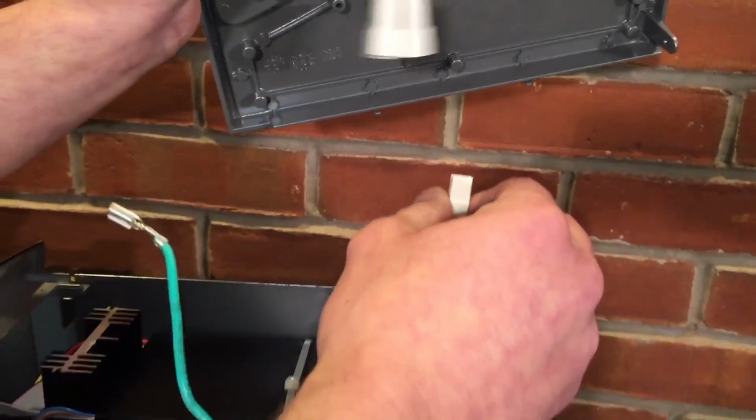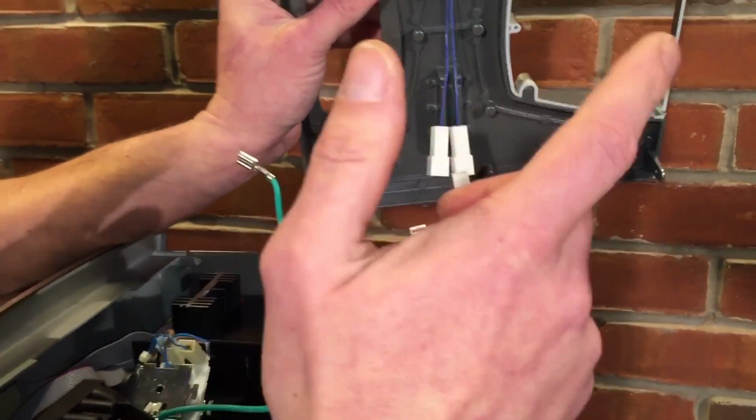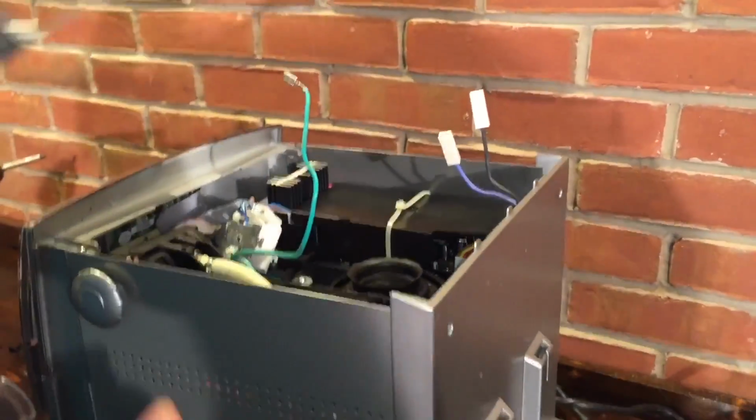Now, when we put it back together, does it make a difference where those 2 go, or will they only go one spot? It doesn't matter because it's just a constant flow through the thing. That's for like the cup warming surface. So it doesn't matter which one goes where. Don't worry about that.